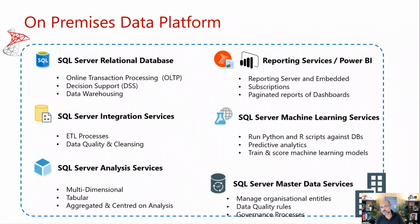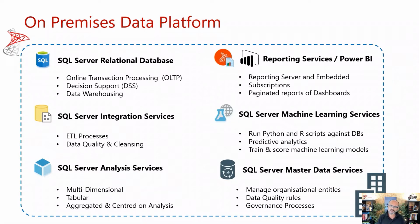The last one that we want to talk about is master data services. Now, master data services is the capability to bring governance into your entities that are shared across your enterprise. These can be seen usually as reference data within applications, but not always. So there are a number of different things that you want to be able to report against within your organization, and you want to make sure that, hey, we're not taking lots of copies of this within each database or within each application. We want to be able to refer to these centrally and to have data stewards who are responsible for attributes within these entities.